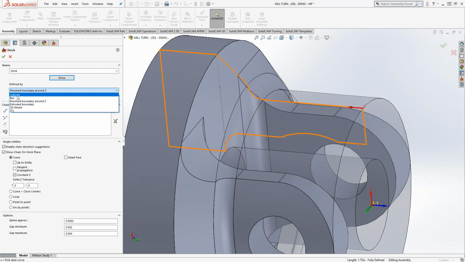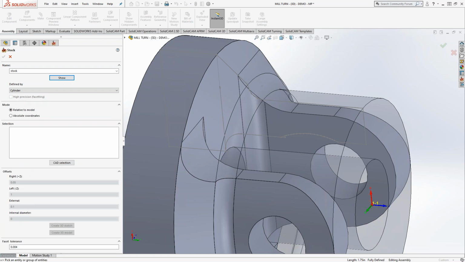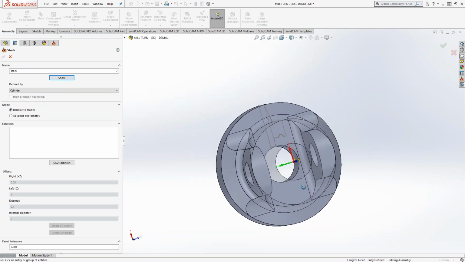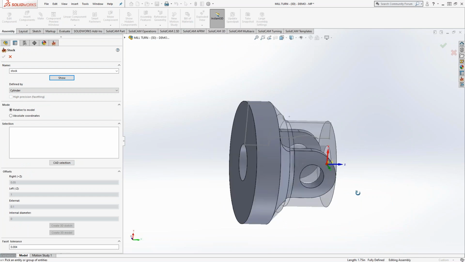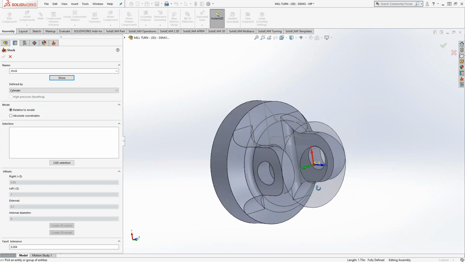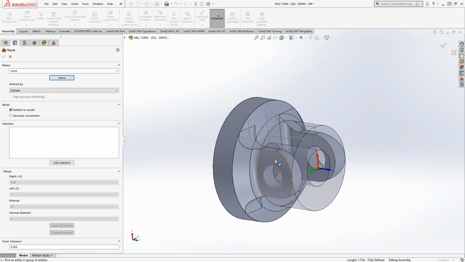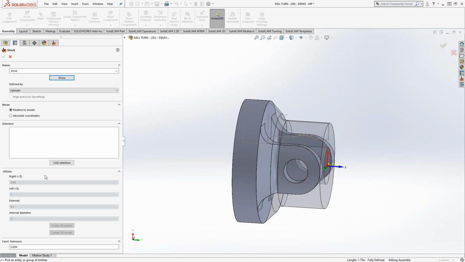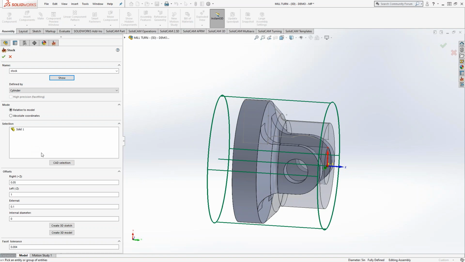And of course, there is always cylinder. Now, cylinder really just works when you have your Z-axis dead center of your part. Again, more for mill turn and turning, but when it revolves around Z, it is just giving you a definition here. Let me just grab my solid here. So that's my target that I selected, and it puts either an incremental amount of material on the outside, so in this case, relative to model, I have it set to 50 thou on the front face, 1 inch on the back face, and then radially I have 100 thou, and that's what that cylinder represents there.